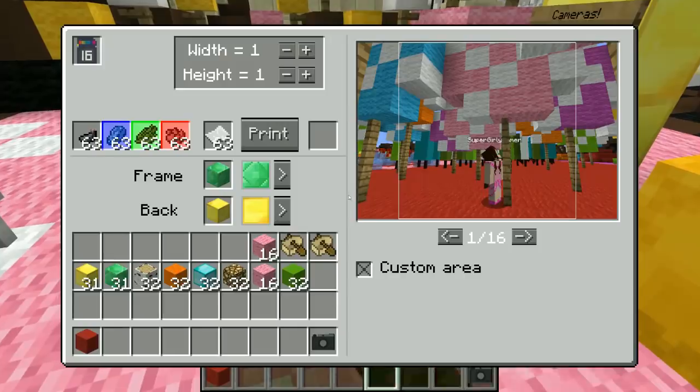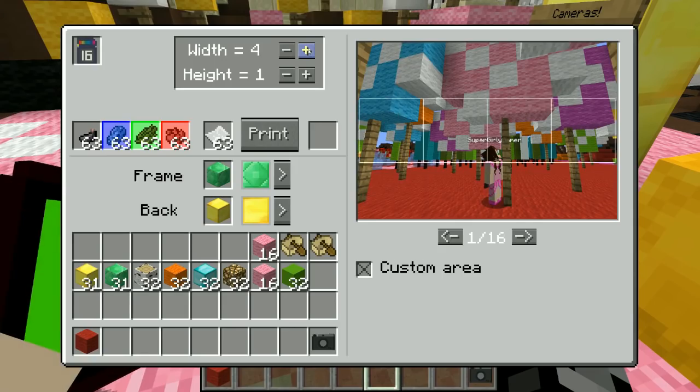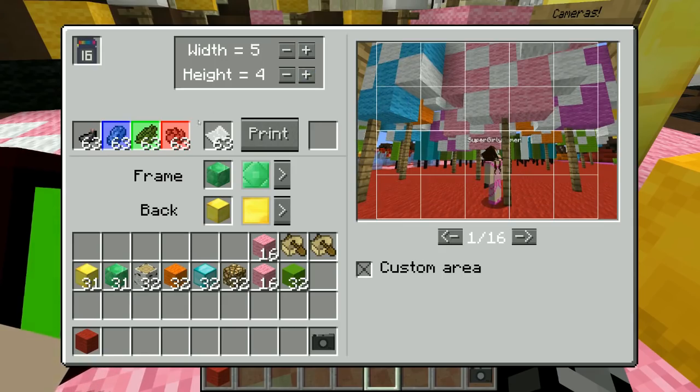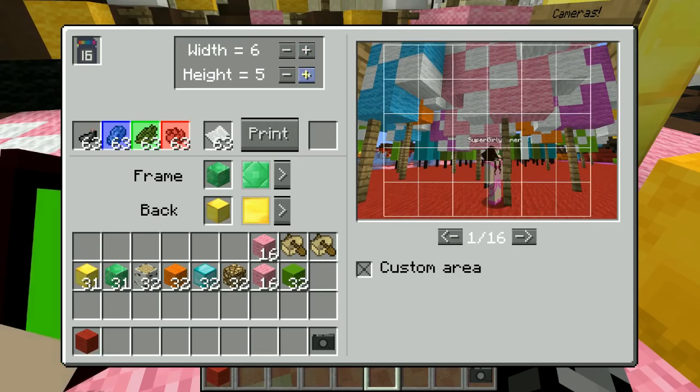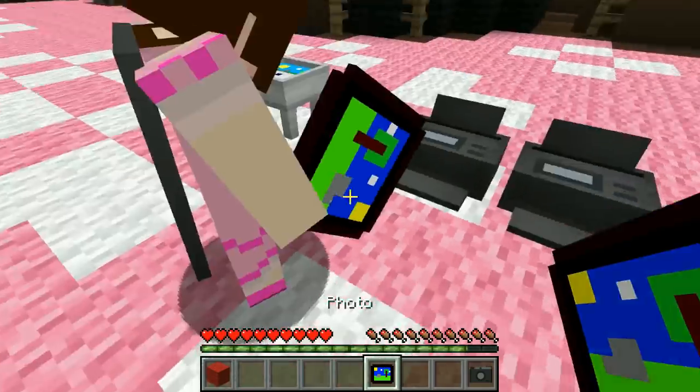Okay, so here's a couple other cool things you can do. Go back into it. We're going to take the same picture, right? You know how it says width and height? We can make the pictures bigger if we want. We can make them really big, but it's going to use more colors and more paper. I'm going to make mine 6x6, and I'm going to print it again to show you what the difference is.